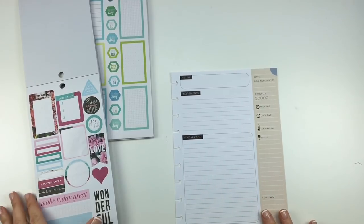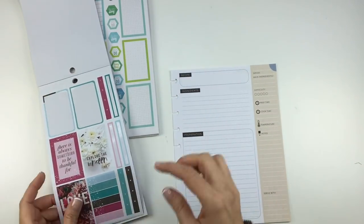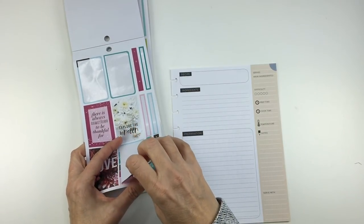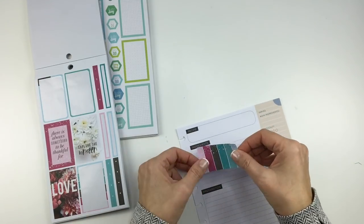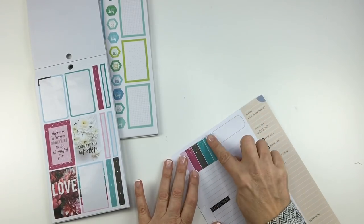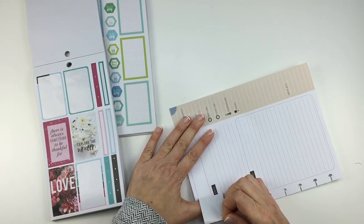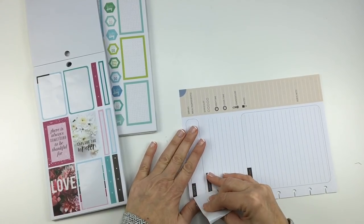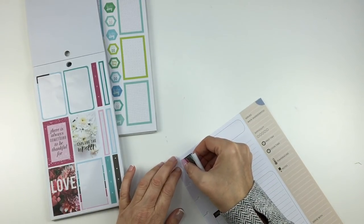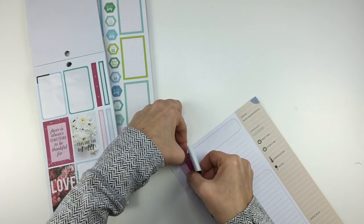Let's get started. I'm going to do something different at the top — I usually just write the recipe right in there, but this time I'm going to use a sticker. These recipe pages can be kind of tricky if you're not used to them, but once you get used to them they're easy because you don't have to worry about much — you just put the stickers down wherever you want. It's going to look prettier than if you just write in a regular recipe book.